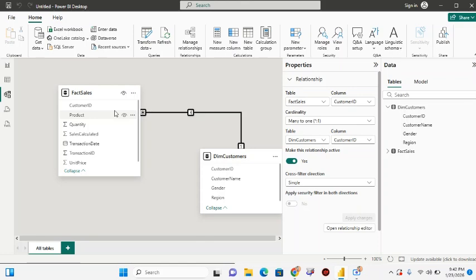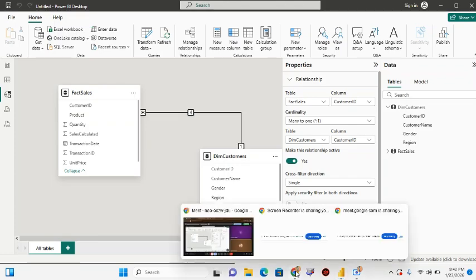An example of many to many is if we have two tables, a list of students on one table and a list of courses on the other table.